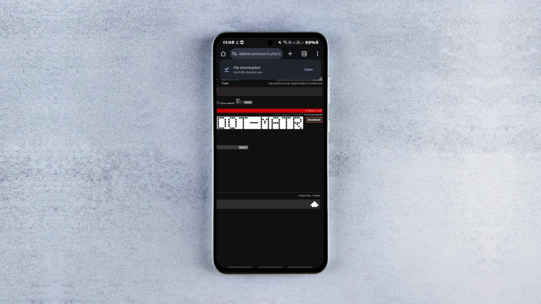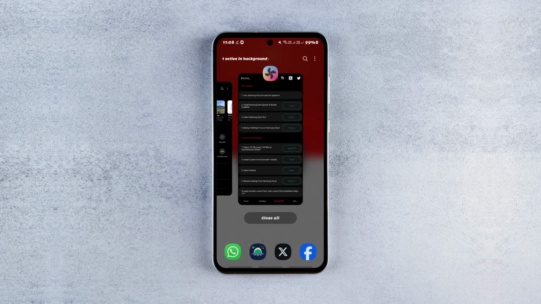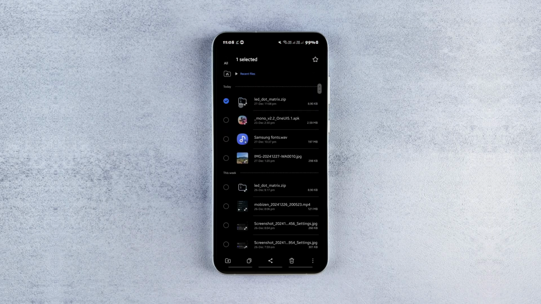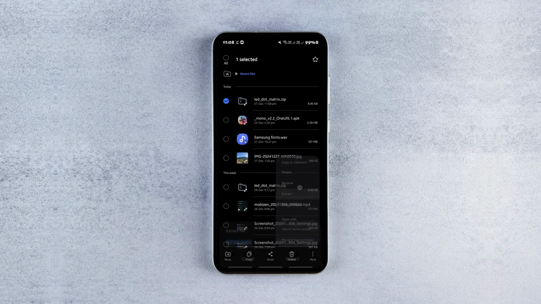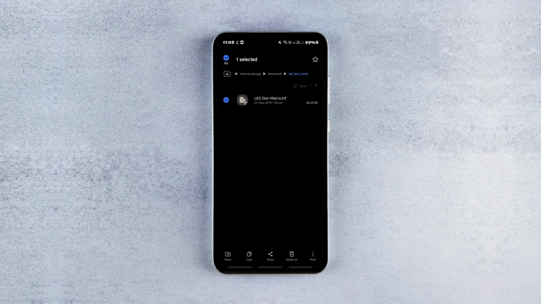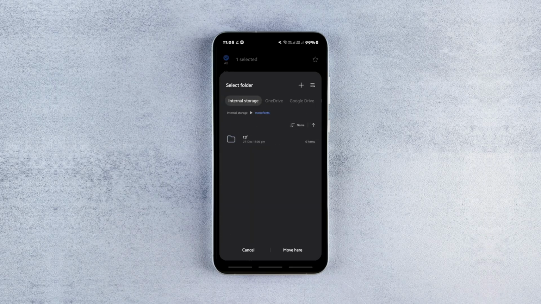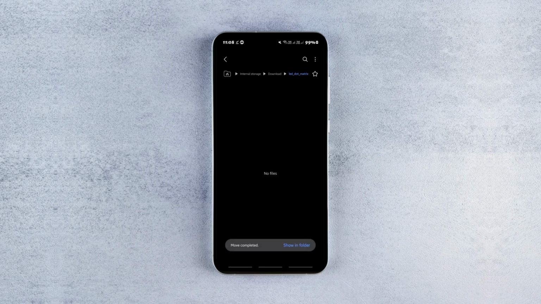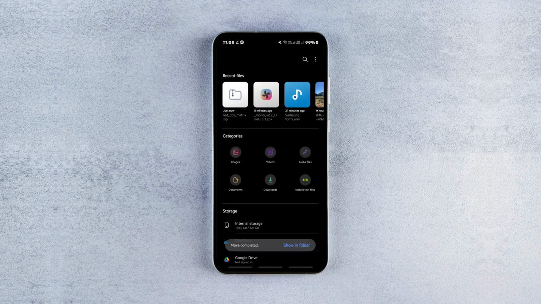They'll be downloaded in zip format, so you need to unzip them in the file manager. To do that, long press the downloaded font, tap three dots and click extract. Now find the extracted TTF file and move it to the Mono Fonts folder. The Mono Fonts folder is created by default after the Mono app installation.